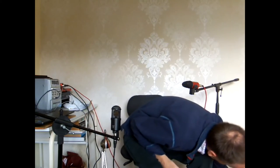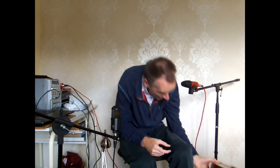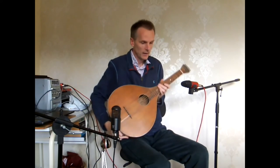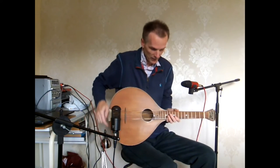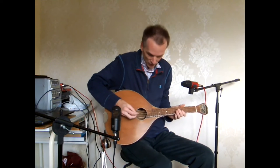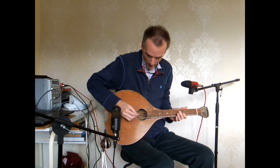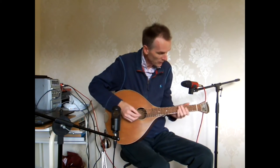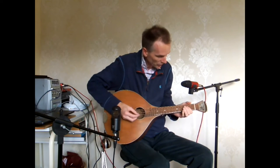So then, we have a 20 inch scale waldzither. So this is still D, G, D. Shorter scale, we obviously have very much thicker strings.